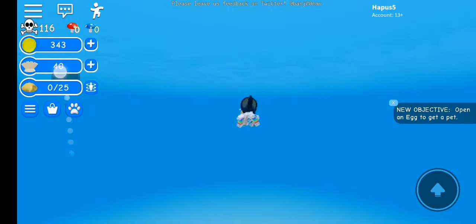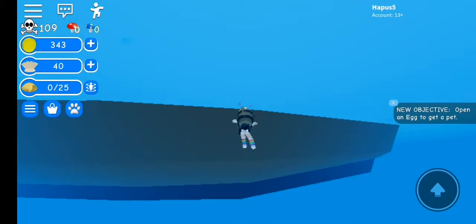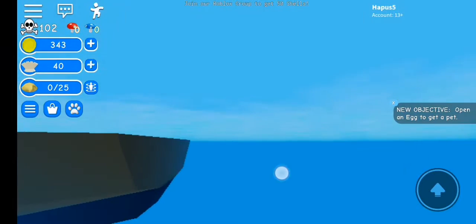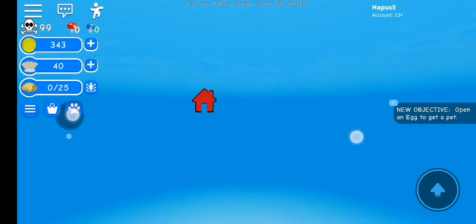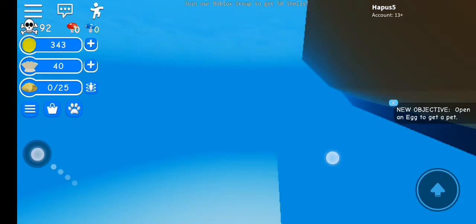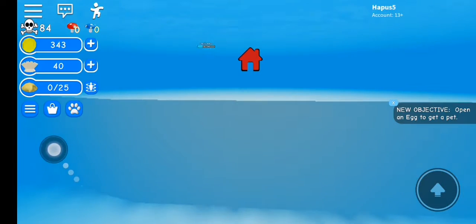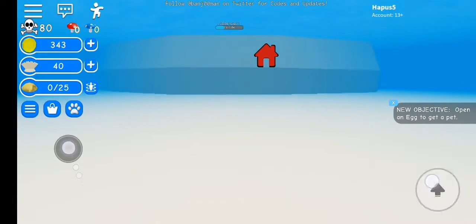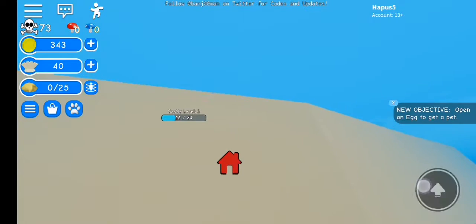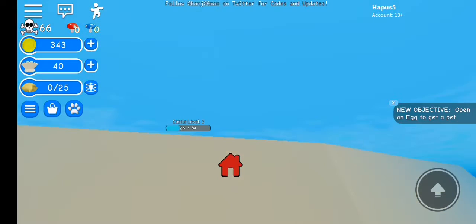I'm stuck under the water. Chasing a ship. Come on! Look, it says how many rebirths you did by me. I'm stuck in the water. Can I teleport anywhere?